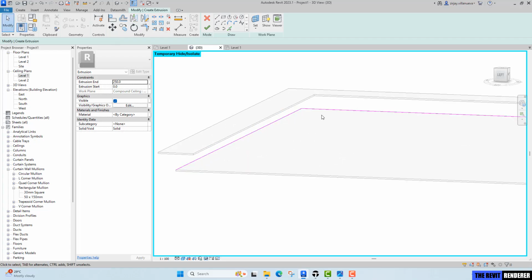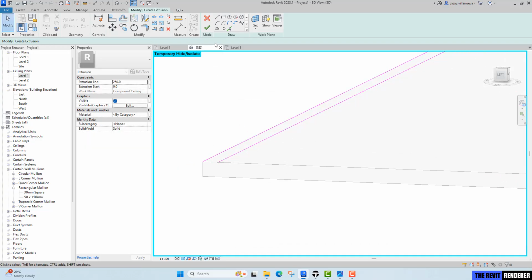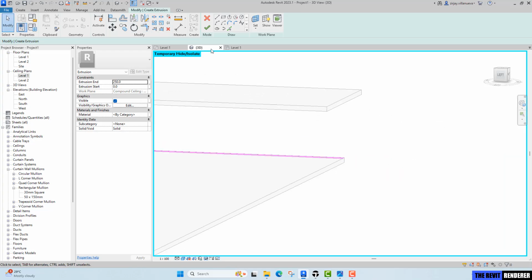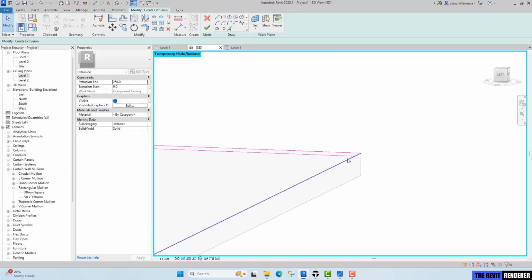Okay, and I pick those two edges. I offset 12 mm for the thickness. Make sure I have copy on this time, and I'm just pressing tab to highlight the entire chain of those lines, and then I'm just gonna pick and trim this corner, pick line again, and then trim this corner.